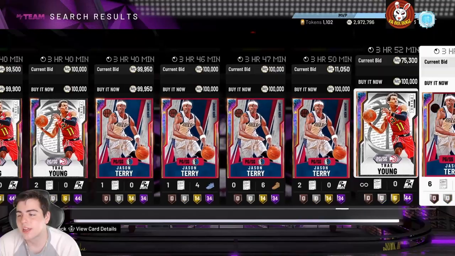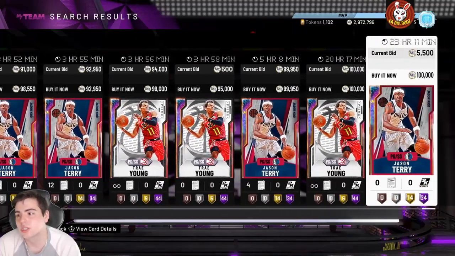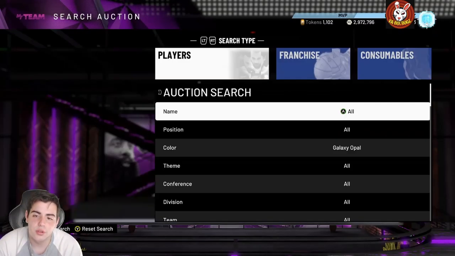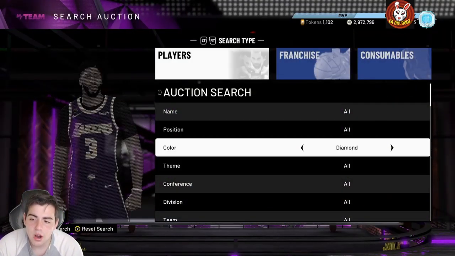There's no more opal snipes. It's kind of upsetting. It's really upsetting, actually. But yeah, man, Jason Terry, Caruso, and Trae Young did ruin the filter. So I'm going to show you some filters that are going to be pretty solid.